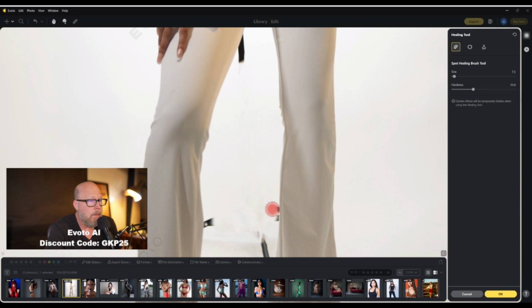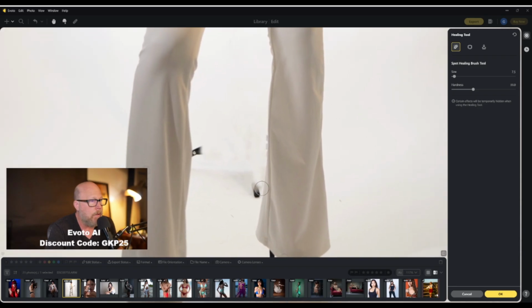So maybe I send them this photo and I go, hey, what happened here, right? I can hit the space bar and drag the canvas just like Photoshop. That's kind of cool. So maybe I go in here and try to clean these up. This is a little manual work that I'm having to do. And then I can clean up the backdrop. But just an example of these other tools that you can use. I can get in here and zoom in, and it's doable, right? I have like the patch tool right here. It works just like Photoshop.